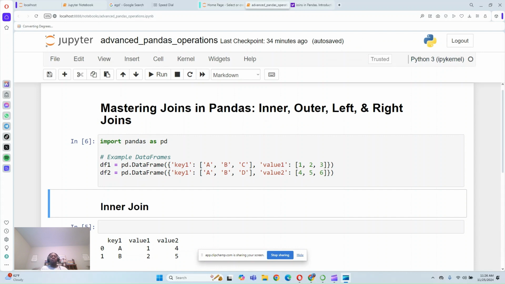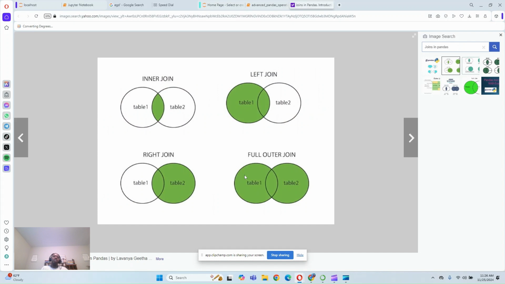There are four core types of joins, which are inner join, left join, right join, and full outer join. Basically, what we are doing here is we have two tables, and we are trying to combine them and derive analysis from both tables. So for inner join, we are only looking for matches in table A and table B. So we are looking at this part only.